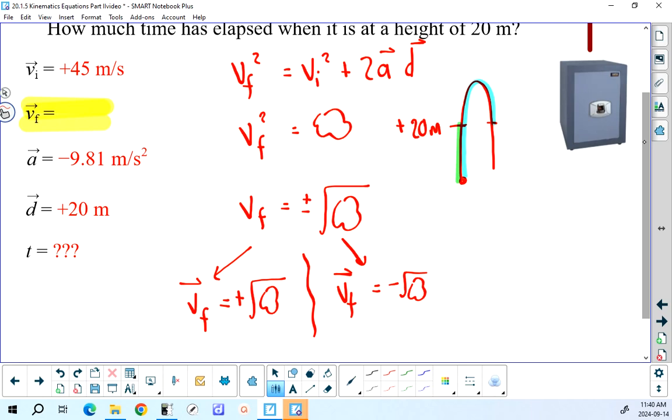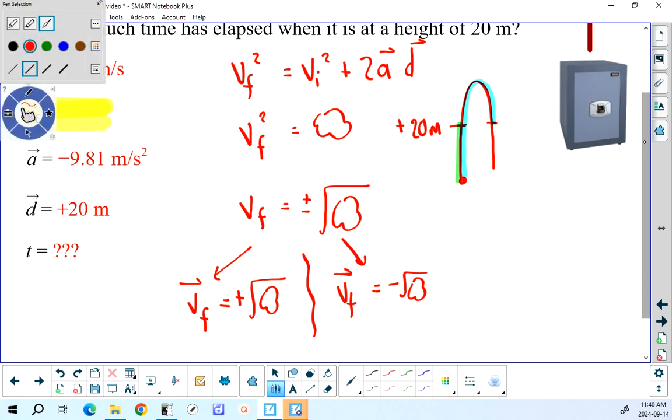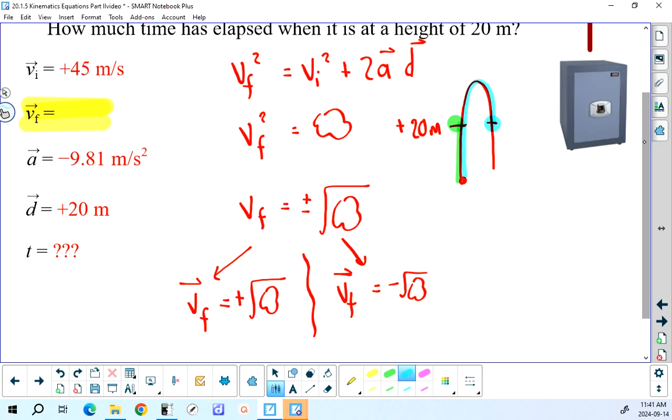Now what I told you is that you're going to find VF, say it can be positive or negative, and then recognize that in this case it literally can be positive. It will have a positive velocity at this green highlighted point, and it will have a negative velocity at this blue highlighted point, and each of those will correspond to different times. There will be a short period of time to get to the green dot and a long period of time to get to the blue dot.